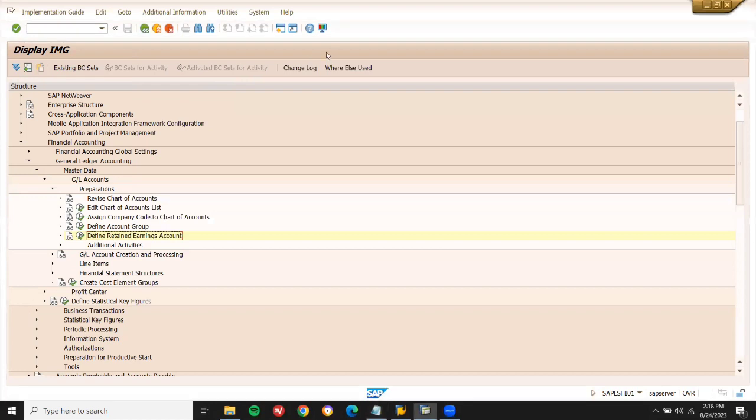Let me open a new screen in FS00 with /o.